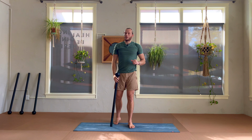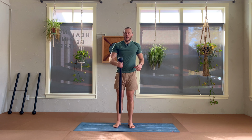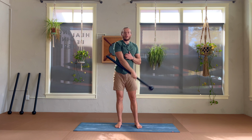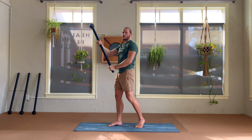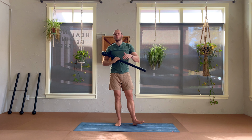And one more final note on this movement, and this is one of the reasons that everyone should learn this movement, is that it is essentially a two-handed mill. In a regular mill, we have one hand on the mace, swinging it around our body like so. In this case, we have both hands on the mace, and I'm able to go through the same pattern with both hands, so I have more control, and all I have to do is pivot. So drop shield is an excellent movement, and I highly recommend training that one on its own.